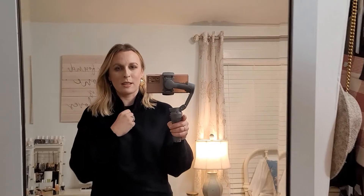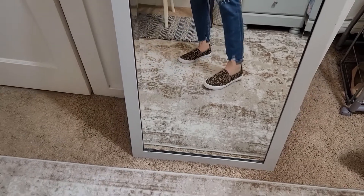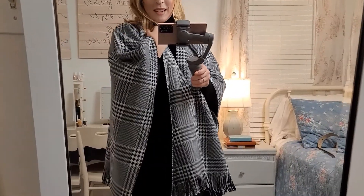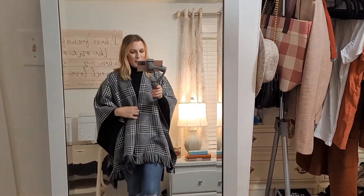I love the look of turtlenecks but if they're too constricting I'll lose my mind in two seconds — this one is a loose turtleneck so it's perfect. I put on some Express jeans from my first Express haul — so good, I'll link that — and kept on the same leopard print shoes which looks really good with jeans too. Last one: this ruana-style poncho was $20. It's a very thick fleece, reversible — solid black on one side or plaid on the other — but it's one size fits all and I feel like it's just too much fabric on me.